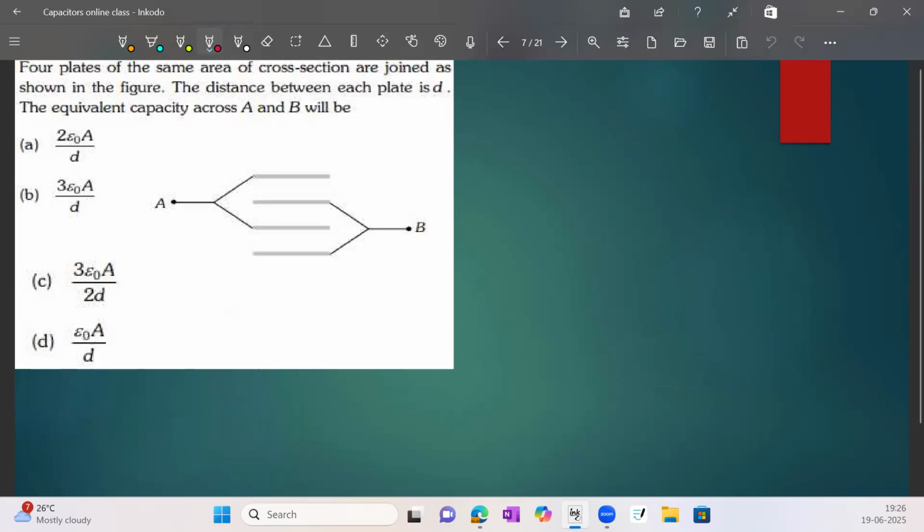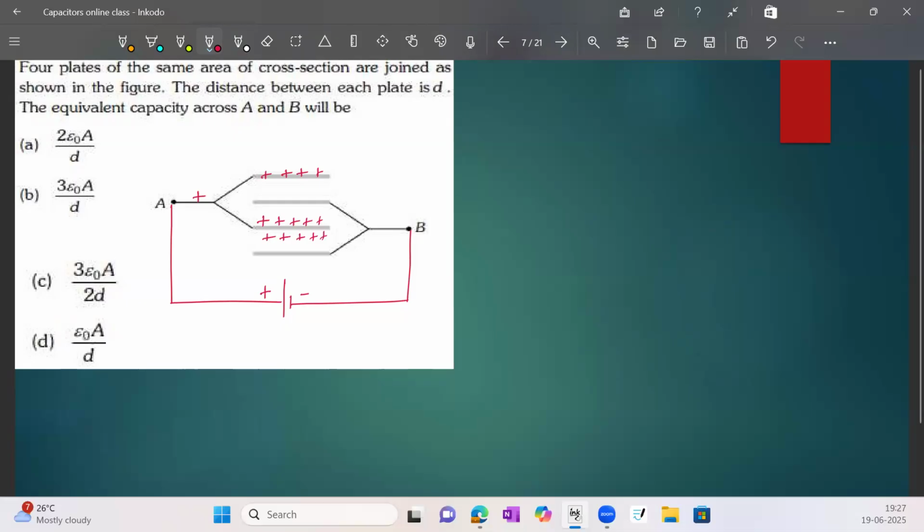Now, this is one of the typical models and the easiest model also. Whenever they ask for equivalent capacitance, we should connect one battery here. The plates which are connected directly to the positive terminal or negative terminal of this cell, we should give both sides positive. So this is positive because I connected to this positive here. So this is also positive. Both the sides we should give positive like this.